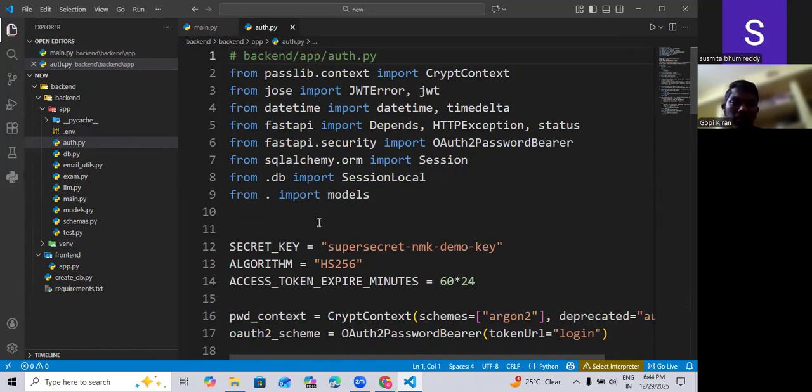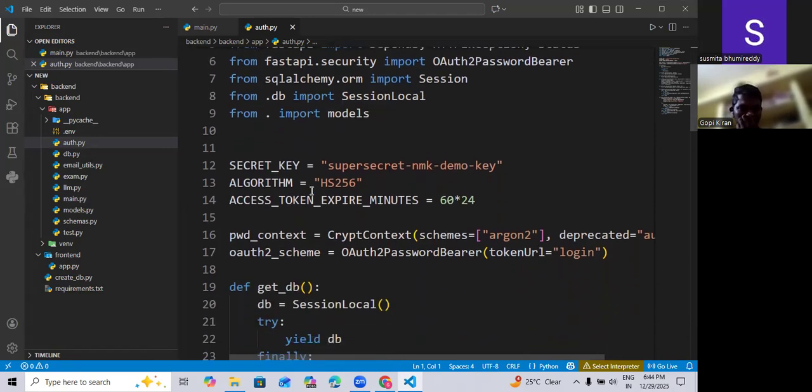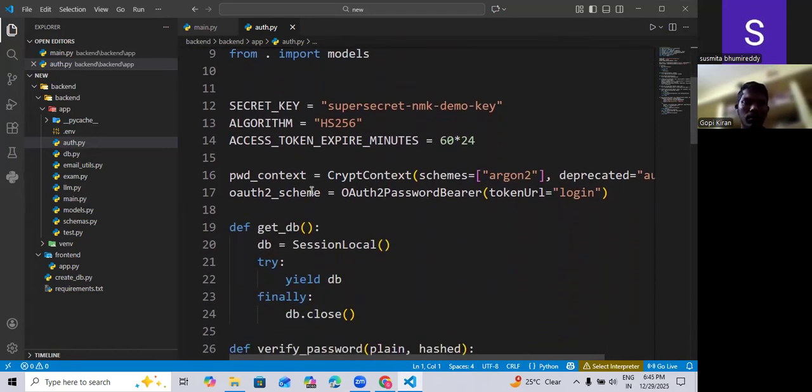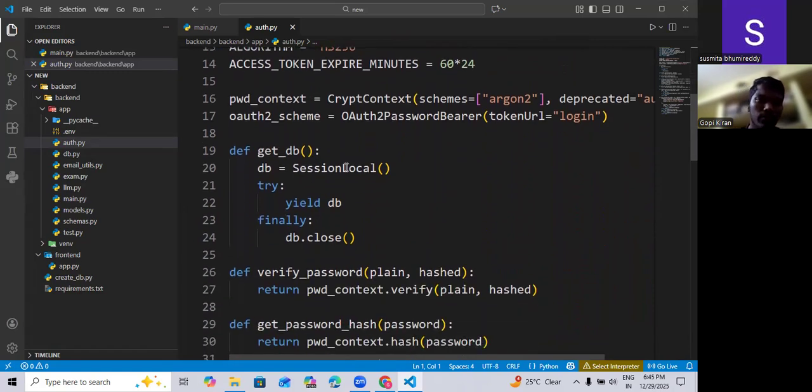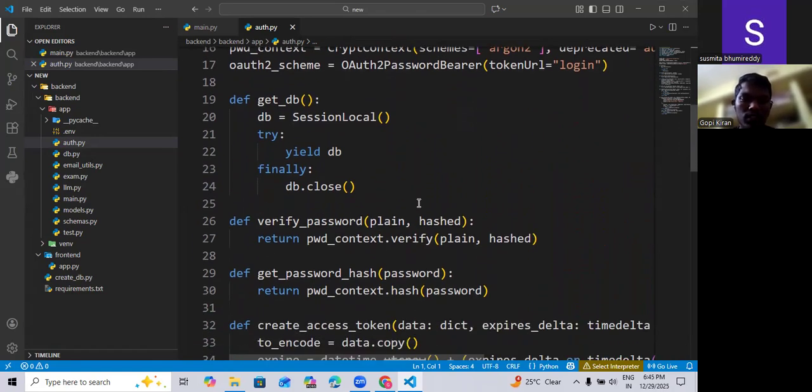The authentication file uses JWT authentication, which provides the token and secret key to maintain the session from the frontend, and makes it secure.